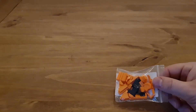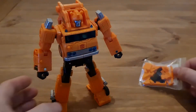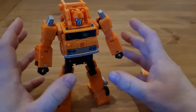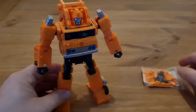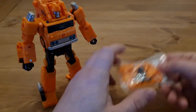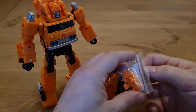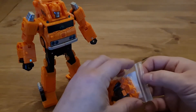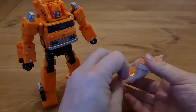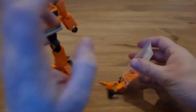Upgrade kit time. So apparently, after he broke the first time, I was somewhat tipsy after fixing him, thinking 'no, he's precious, he's mine now.' Apparently I went on eBay and ordered that when I was a little bit drunk. Didn't intend for that to happen. I only noticed once it arrived, and I was like 'oh yeah.' I may be in trouble for spending money, but whoops. Let's just tip this out.